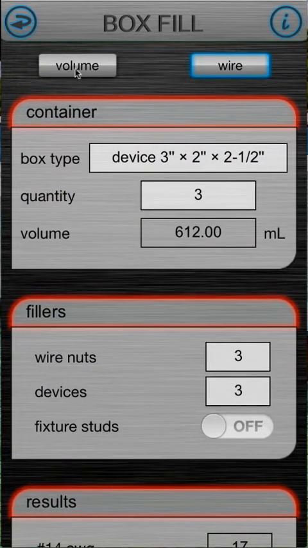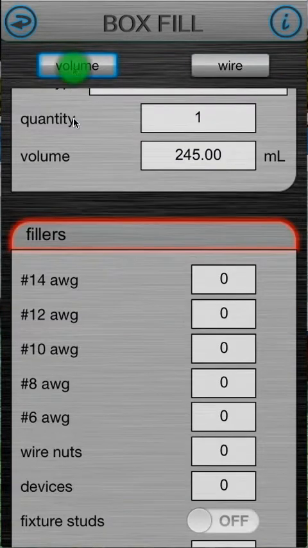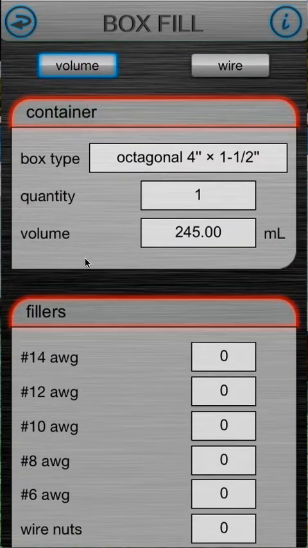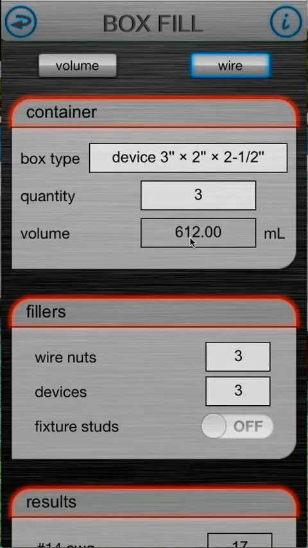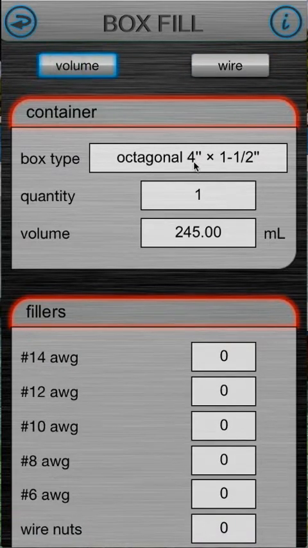Now, when we go over to volume, we get into more of a formula-based calculation. And in a lot of cases, a lot more useful. So, same setup. The only difference here is you can also enter a volume. Over here, you'll notice the volume is locked. You're locked into the devices that are actually on the table. So anything that's not on the codebook's table, we can't do here. Over here, we can do anything we want.